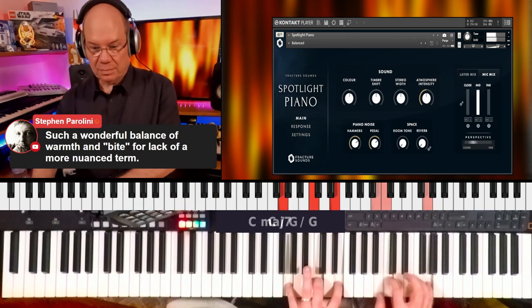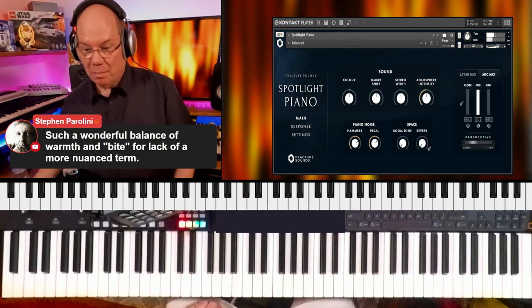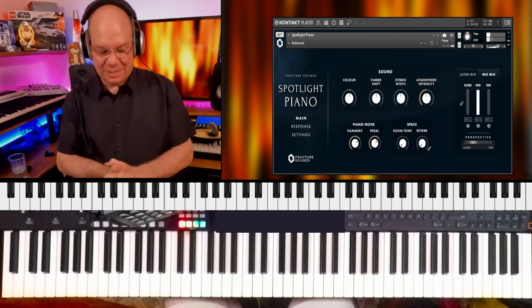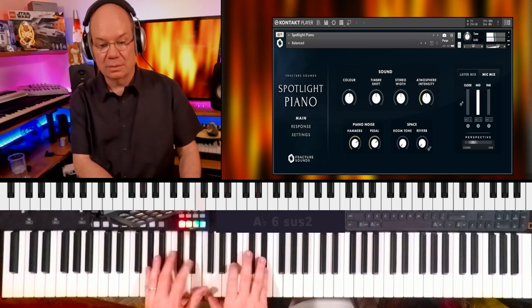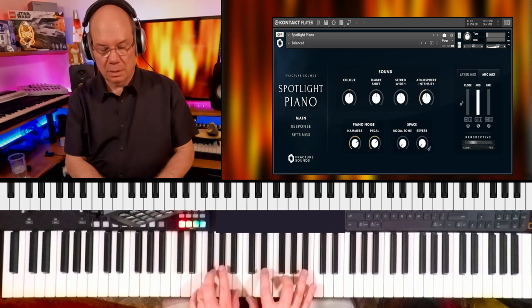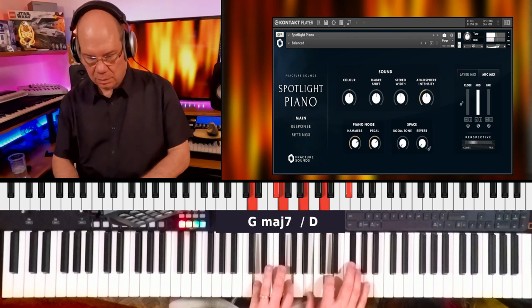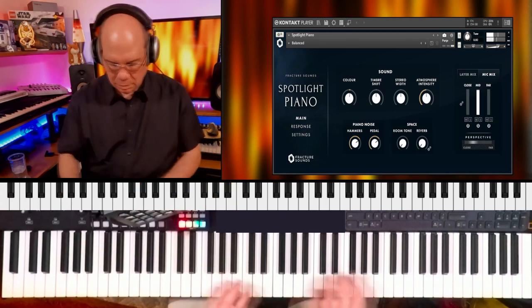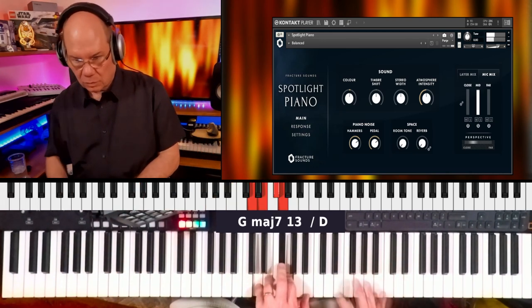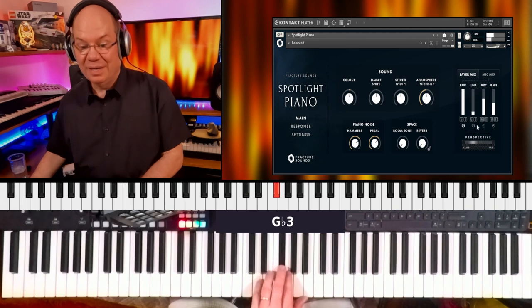And then it gets brighter. But still it's maintaining that Steinway vibe. Now listen to how responsive that is. Might as well throw a texture in here. Let's do the Luna texture.